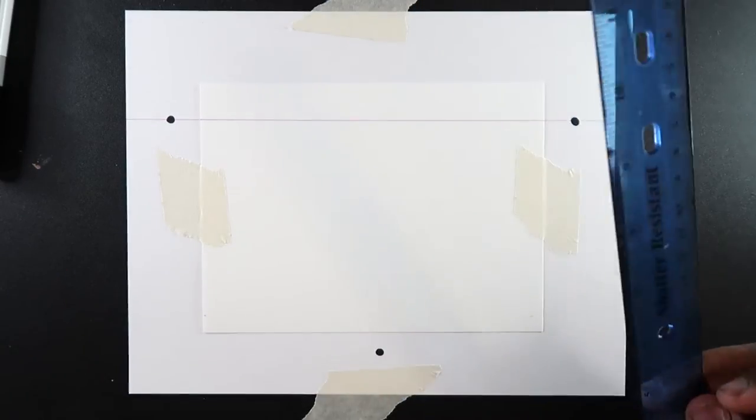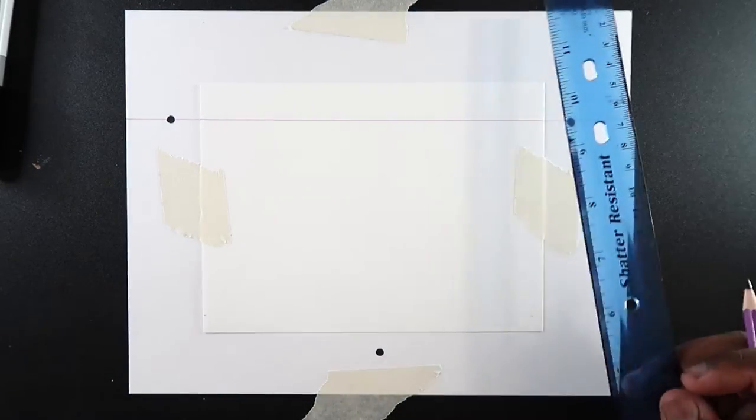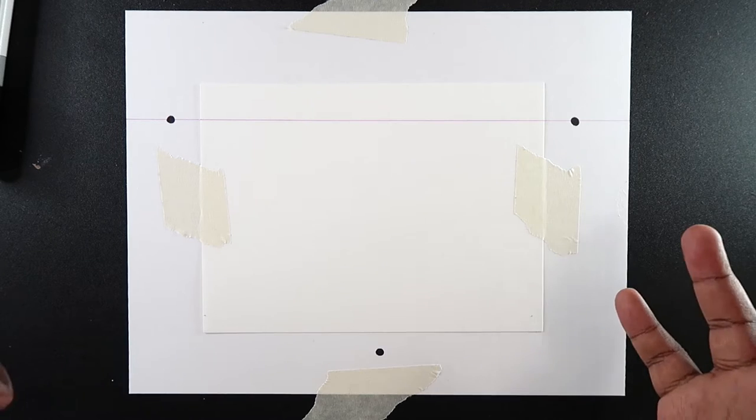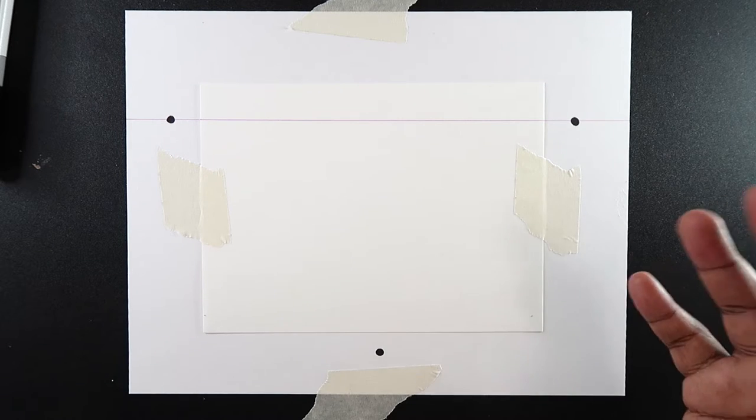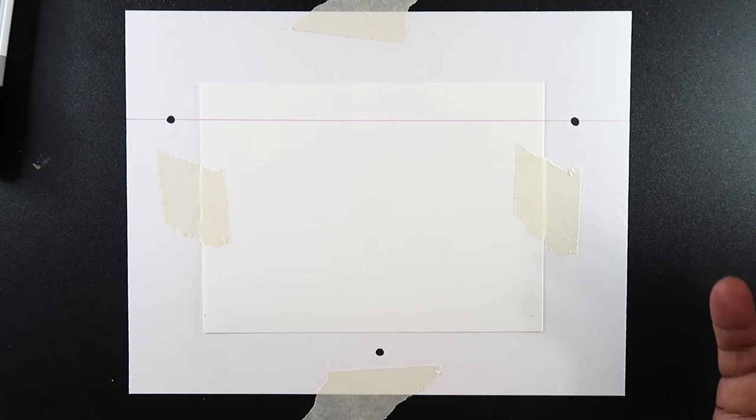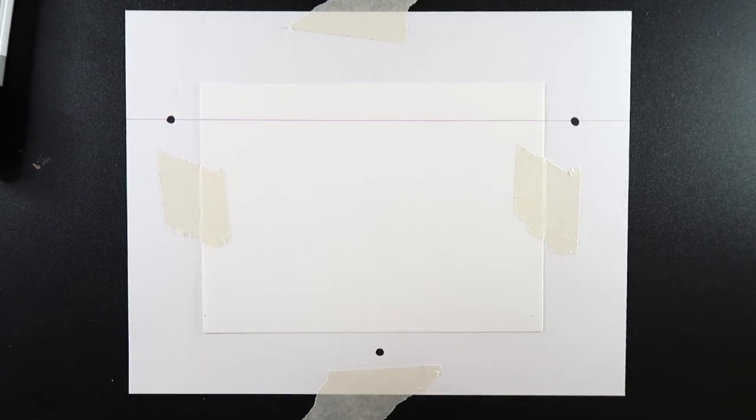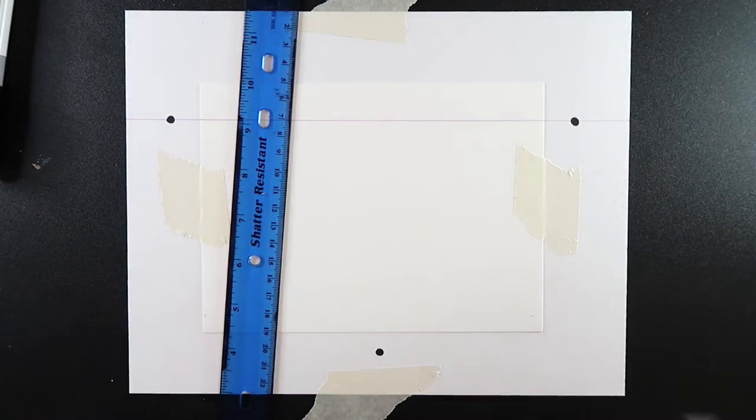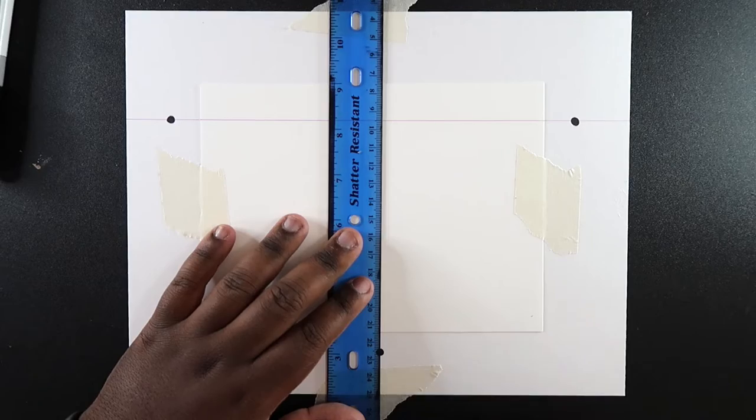We're going to make like a stack of blocks in three-point perspective. Now this is pretty complex because you got three points everywhere, so you're going to have pretty much lines everywhere depending on what you want to draw. Since this is a third point, we can still place a vertical line here as long as it connects to this point.